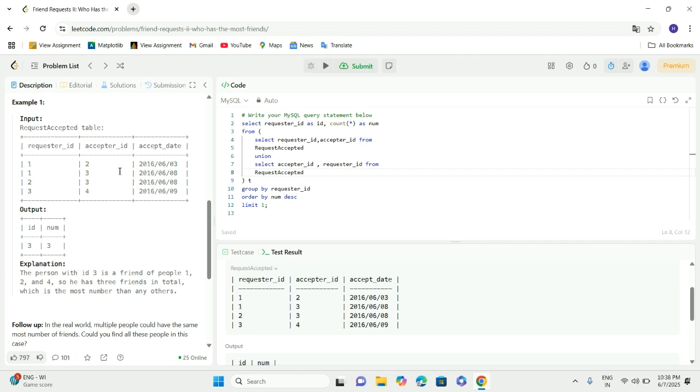Union means basically we take all the elements. Then we use group by requester ID, take the groups, and count. Whichever has the highest count, we print that.